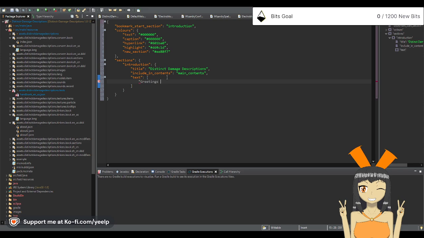No, you are fledgling. Let me make sure it's fledgling. Excuse me. Fledgling.